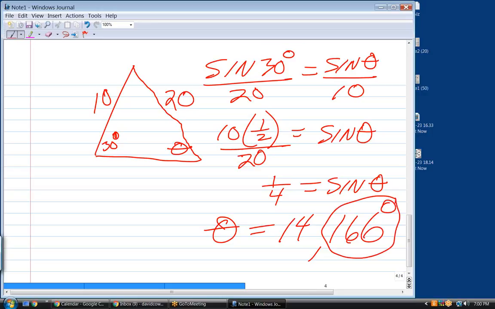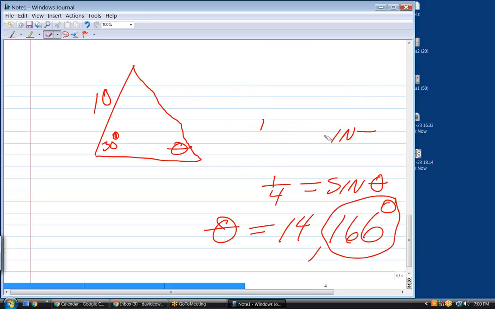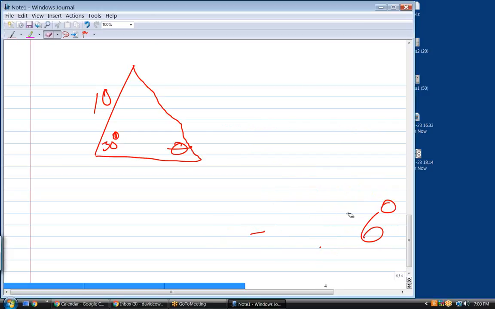If it can't, you do not have the ambiguous case. If it can, you do. It's as simple as that. And if you do have the ambiguous case, basically what you're doing doesn't work? No, it works. Let me show you why it works. Remember, the law of sines does not violate the law of sines.